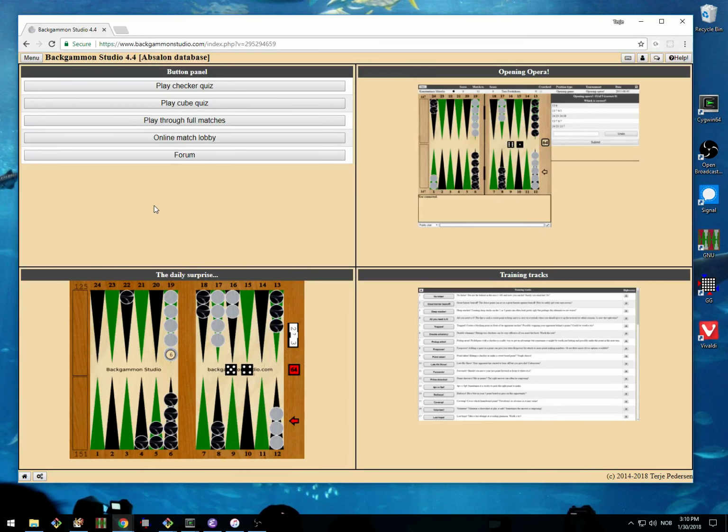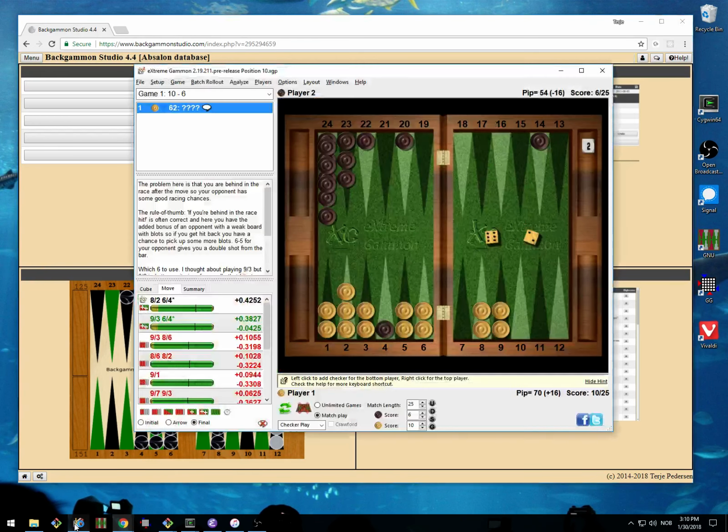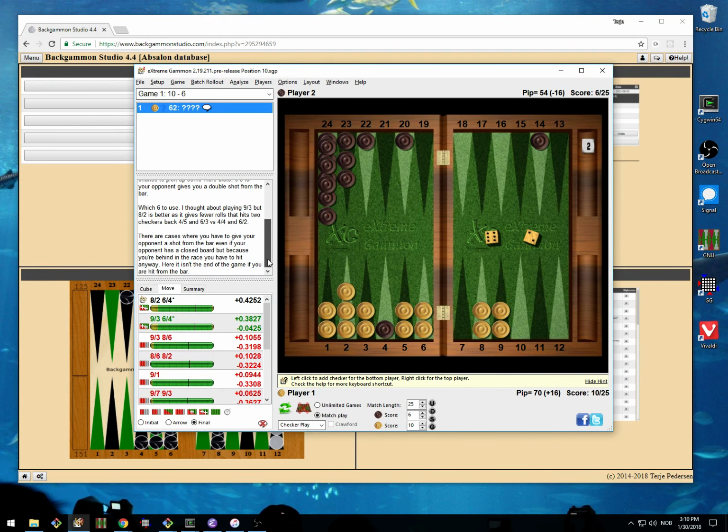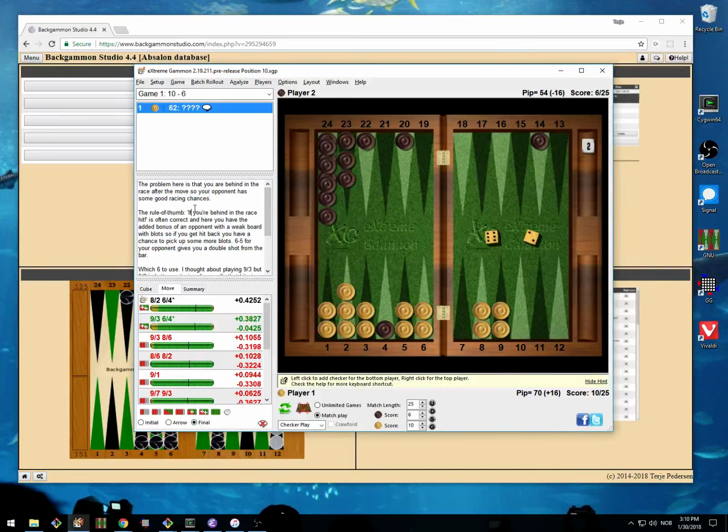So one thing you can do is to add manually created quizzes. How do you spell that in plural? Quizzes? No, that's challenges, and you can do that by importing a collection of XG positions. And if you make a bit of effort, you can also, let me see, here we have a position that was interesting, and I've also added a comment on this position that we'll see later will show up in the database.